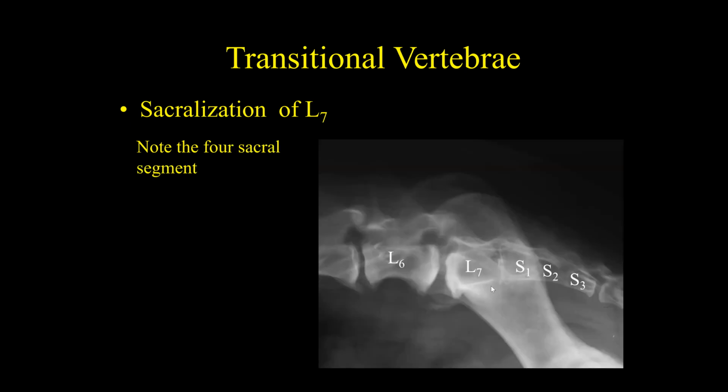Here's the one we just looked at. Here's L7. This is the lumbosacral disc space in this particular case because it's a confused vertebrae of L7 and it's trying to fuse with the sacrum. How many parts does the normal sacrum have typically? A normal sacrum will have 3 parts, S1, S2, and S3, and they're all fused together. But here we have a 4th part. It's starting to fuse with the last lumbar vertebrae because it's confused.